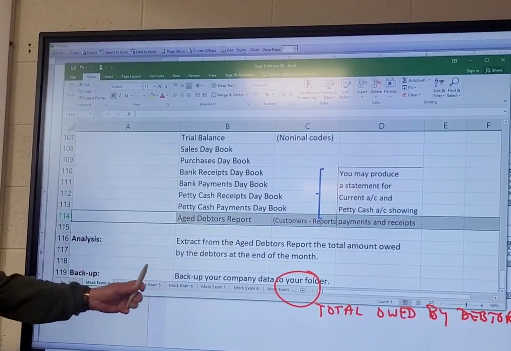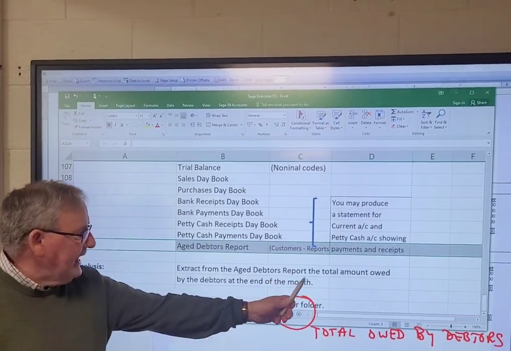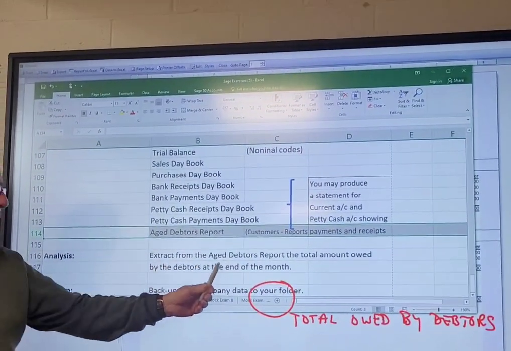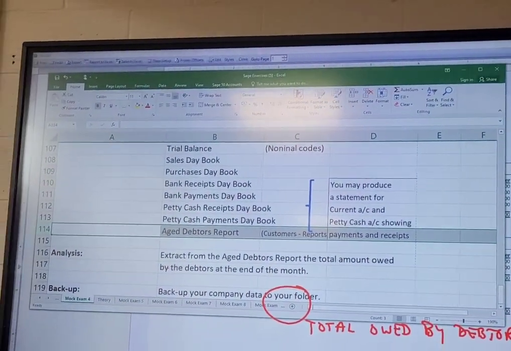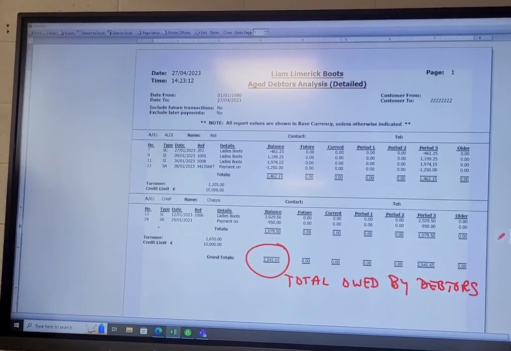So I suppose what we're doing is this question here now: extract from the age debtors report the total amount owed by the debtors. Is that okay?